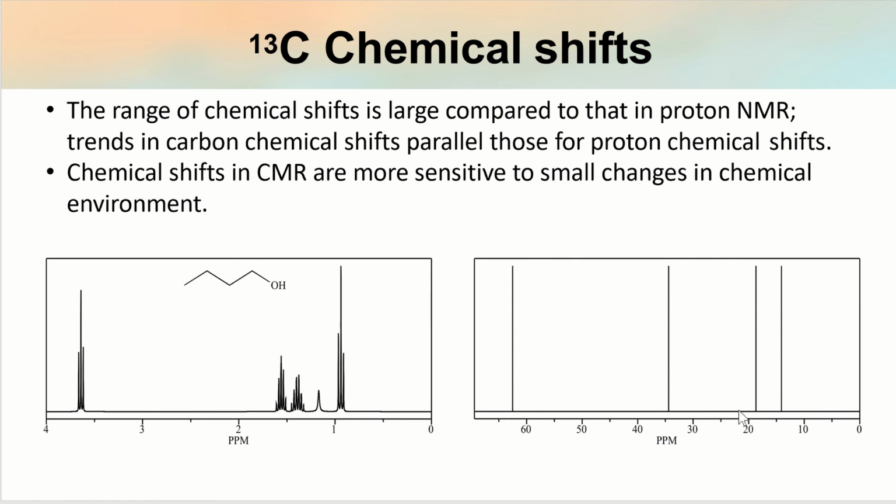And this is the carbon NMR, right? So clearly the trends are similar. I'm pretty sure that the carbon attached to the electronegative atom is this one, followed by the carbon that's attached to that carbon, etc., etc., right? So the trends are pretty similar. This carbon here would be the most de-shielded, and that is why it's 60 something, and this methyl would be the most shielded.